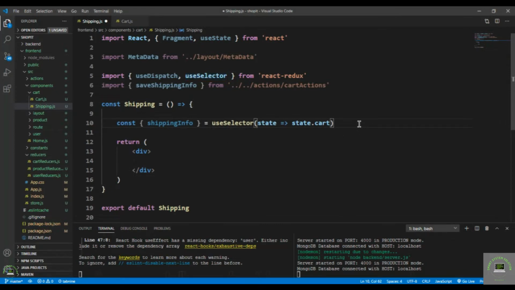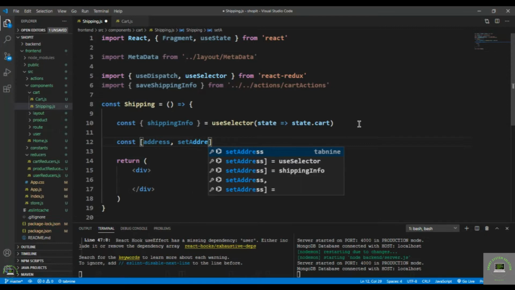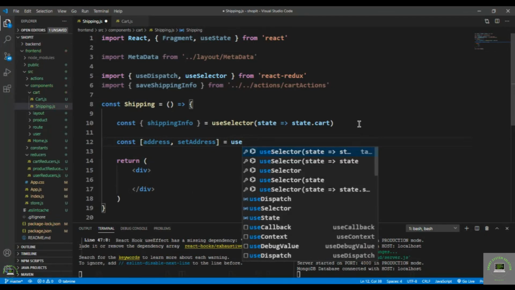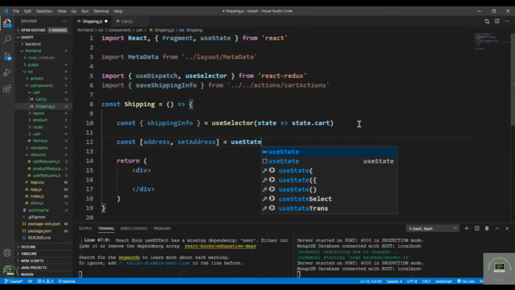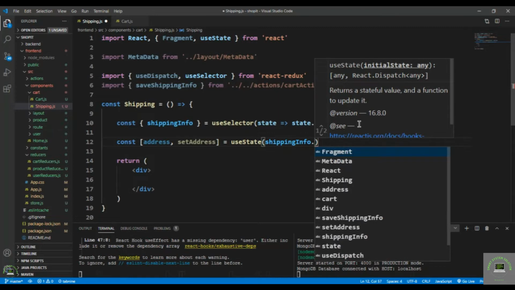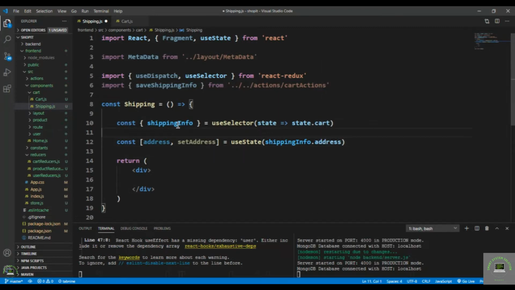And in here I will simply have to put here use state. So first of all we have to get the address, so const address, and set address is equal to use state, and by default the value is going to be shipping info dot address. So whatever we have already saved our shipping info in the local storage, so by default it is going to be the address in the local storage.